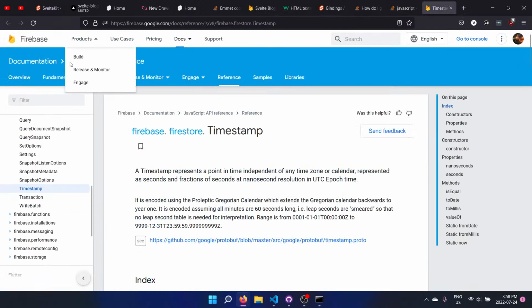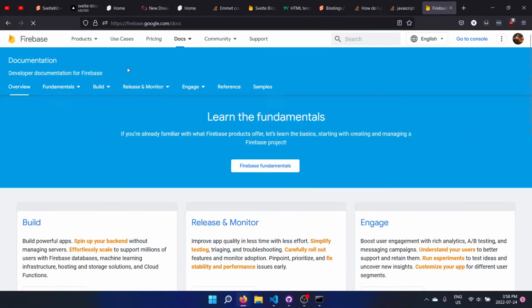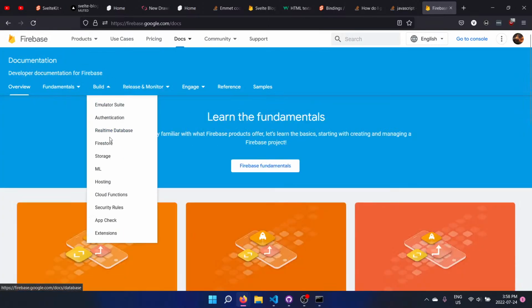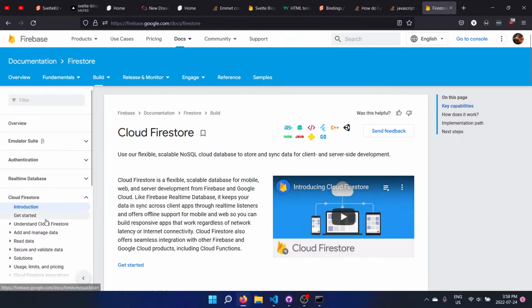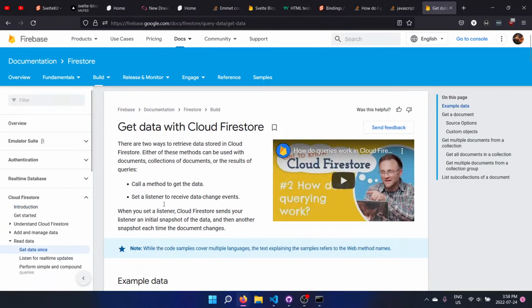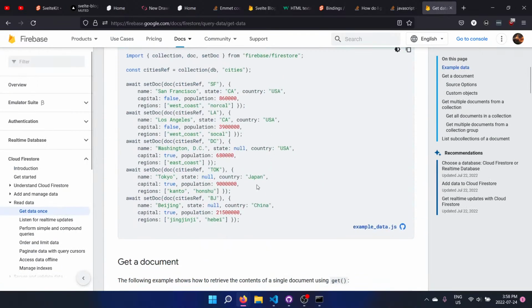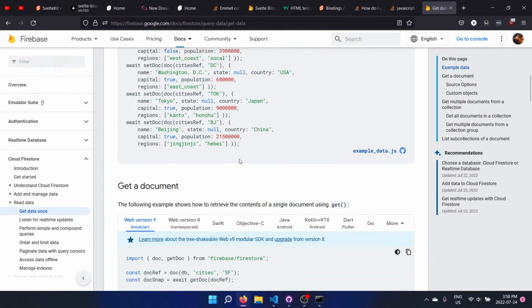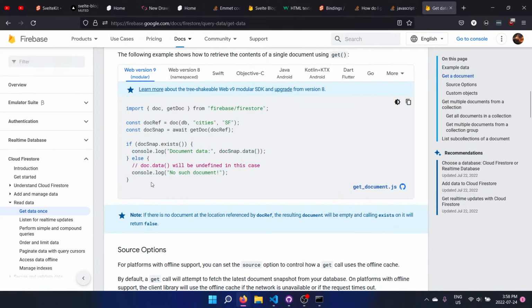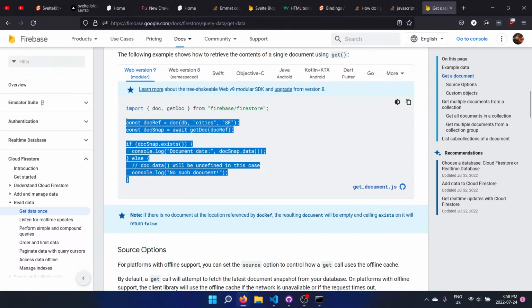Okay, let's use products. Nope. Is this the documentation? Yes. Build, Firestore, read data, get data once. Okay, get document. Console. Oh, that's the issue.